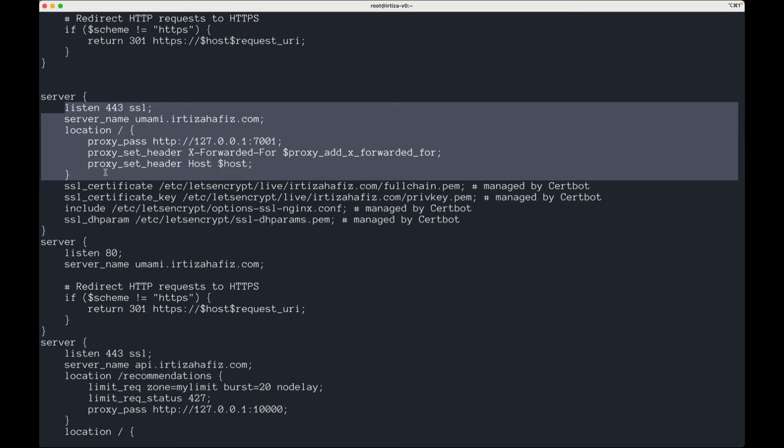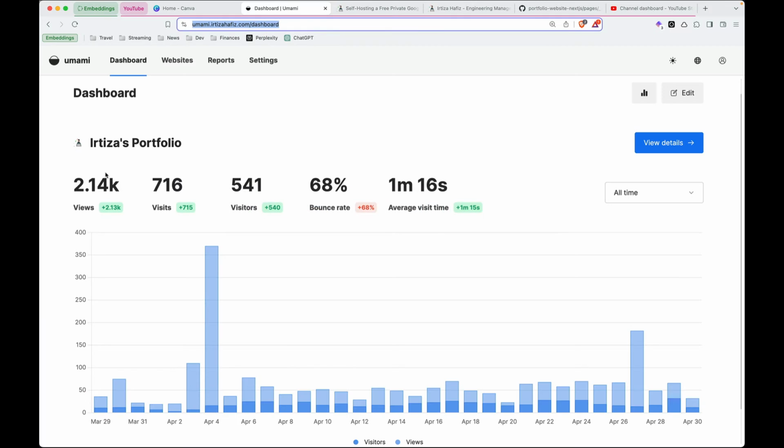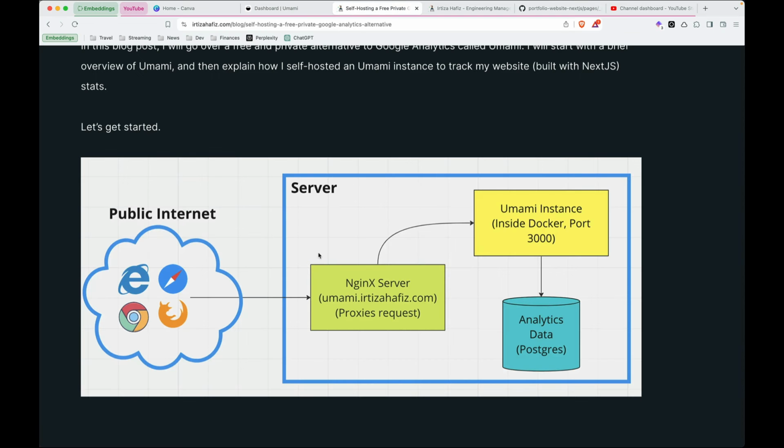Okay. So now if we go back to the system design diagram over here, we have our Nginx server up and running. It is proxying or passing any request coming to umami.irtizahafiz.com to the locally running Umami instance.